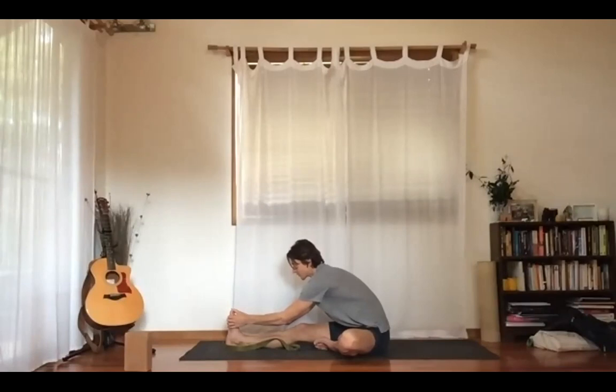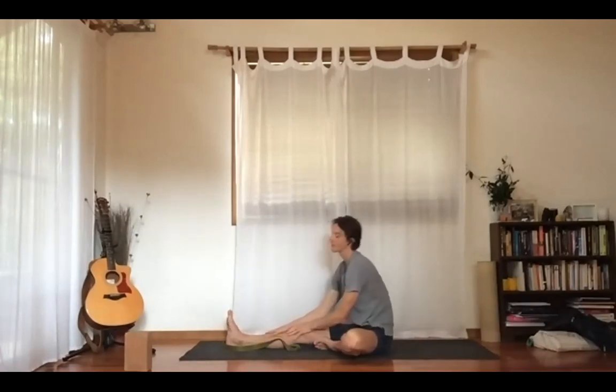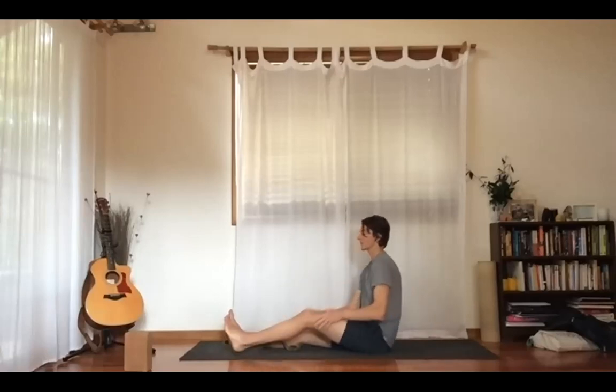If we're not feeling a good stretch, we can intensify this by gently pressing into our heel, almost as if we're drawing our heel back towards our buttock, on our right side. And then walking the hands up the leg. Just gently pull the left knee in, swapping sides.